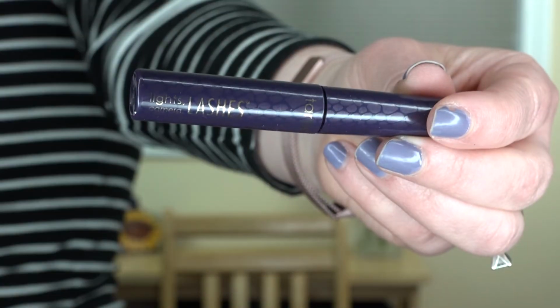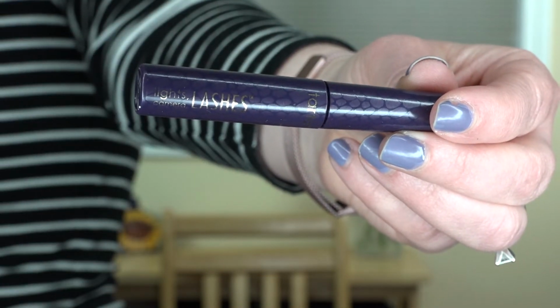Used up a mascara. It's the Tarte Lights Camera Lashes mascara. It wasn't awful, but it's not my favorite mascara, not one that I love and would run out to repurchase.